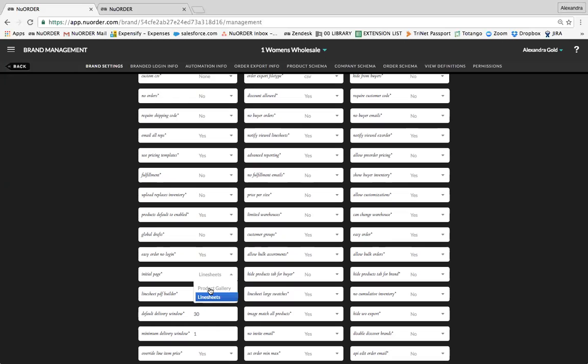So whether you want your reps and buyers to default to that product gallery or default to that line sheet tab. And based on what you choose, if you don't want your reps or buyers to see that all products gallery at all, you can also hide that product tab from buyers and brands as well.